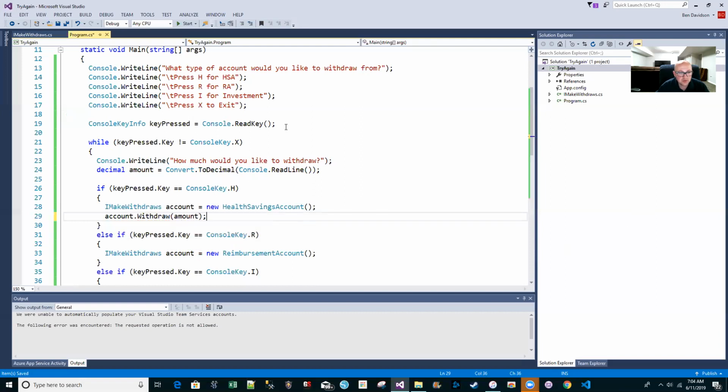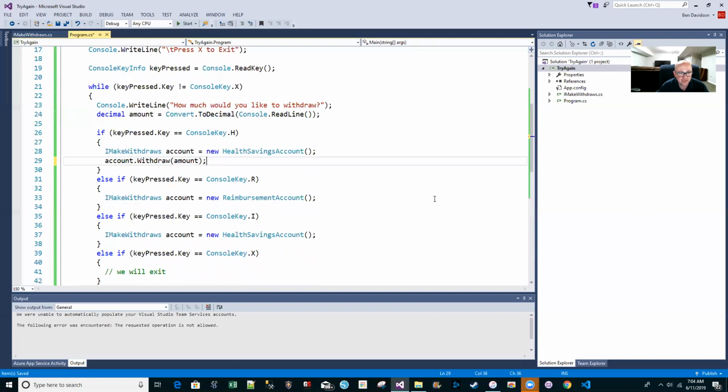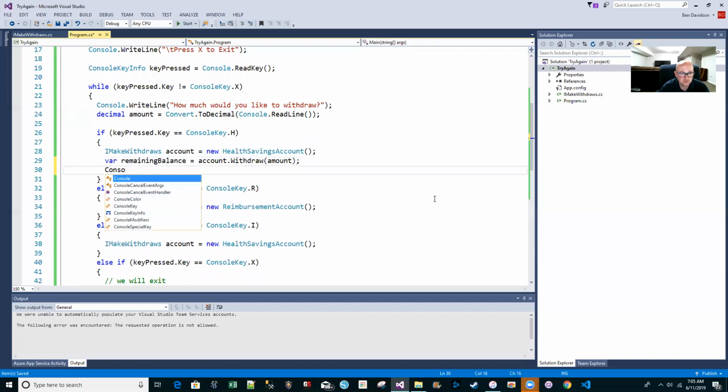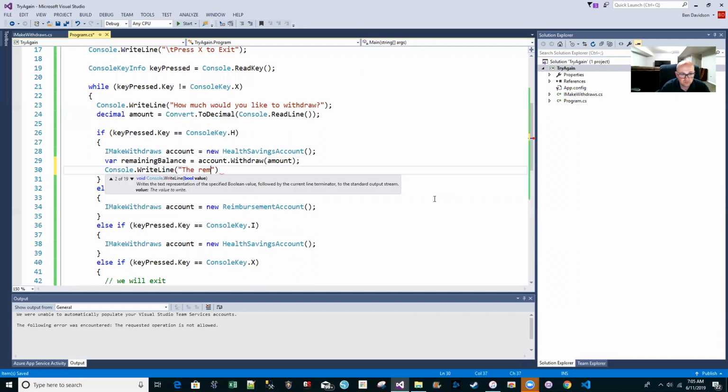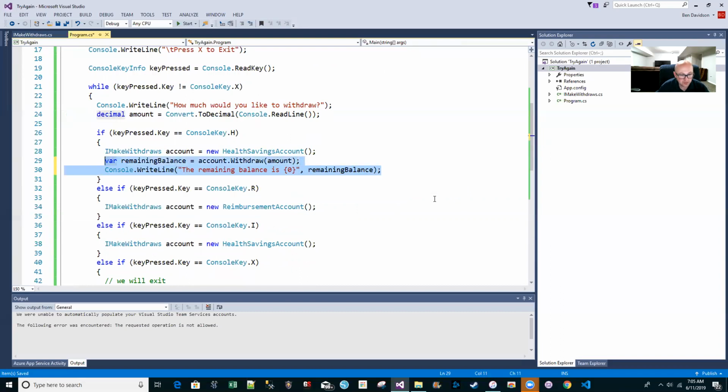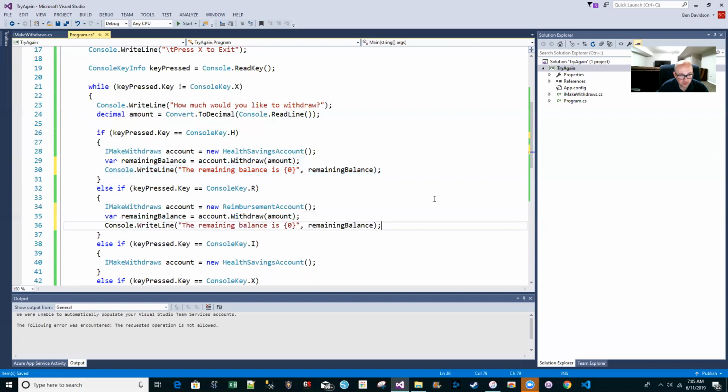And because I happen to have named the variable exactly the same in all three if blocks, I can now copy and paste this code into all the blocks.